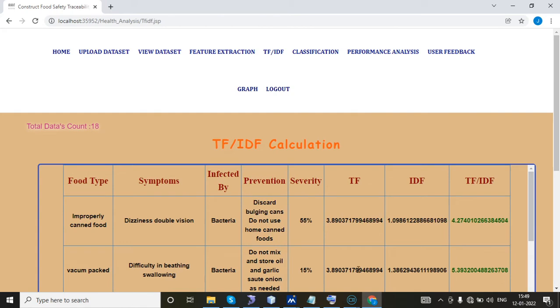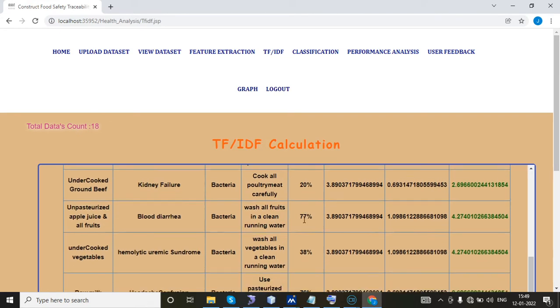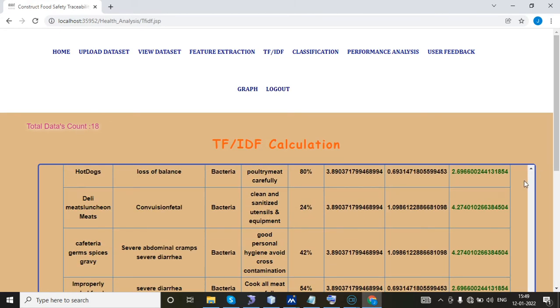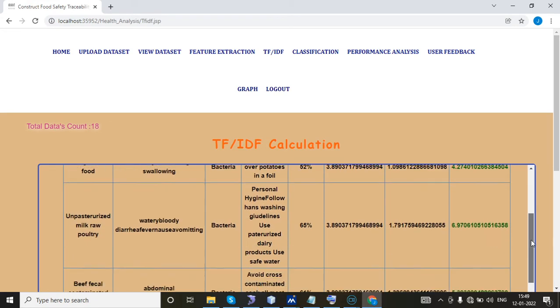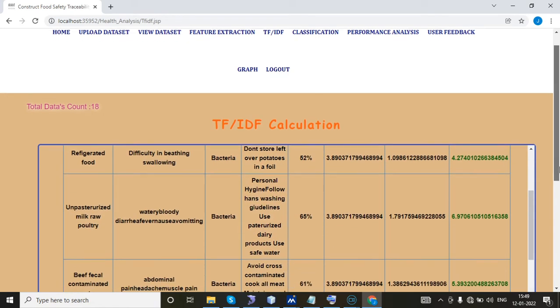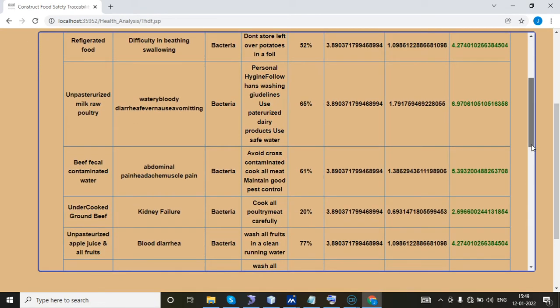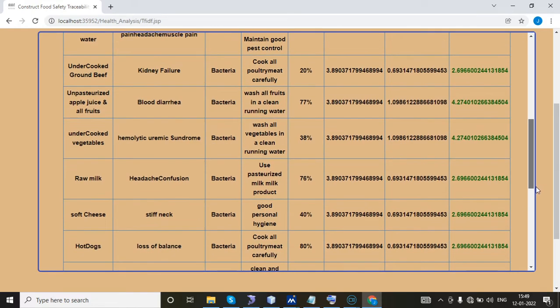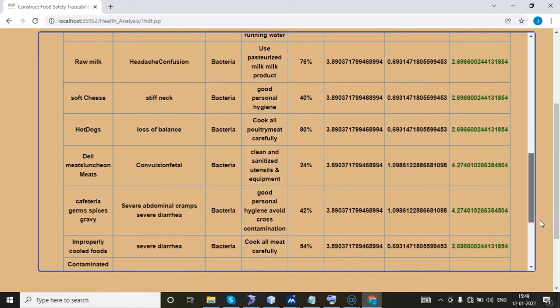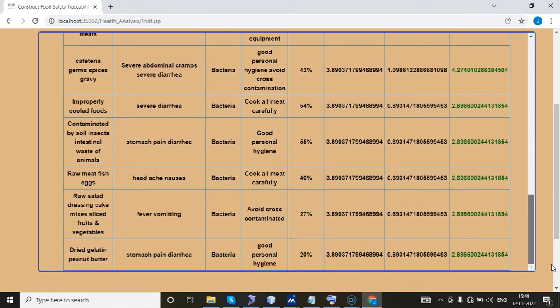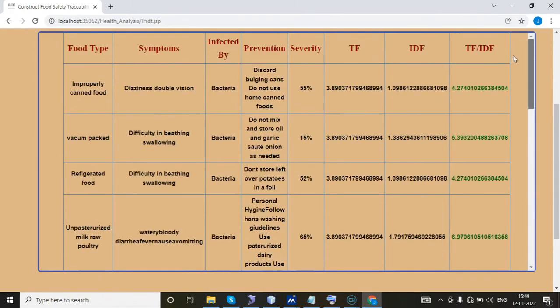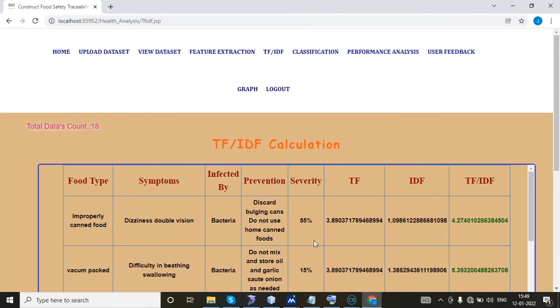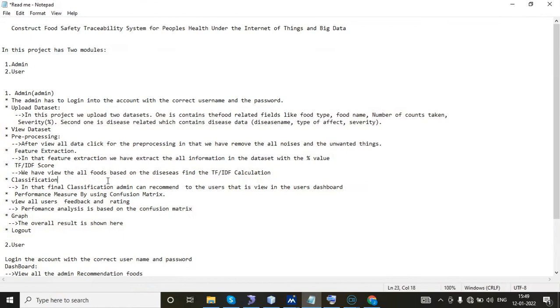Your TF count is this, IDF count is this, combined both the TF-IDF count is this one. These are the TF-IDF calculations.